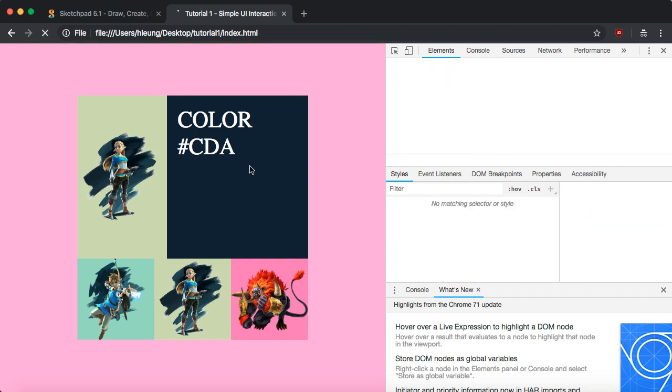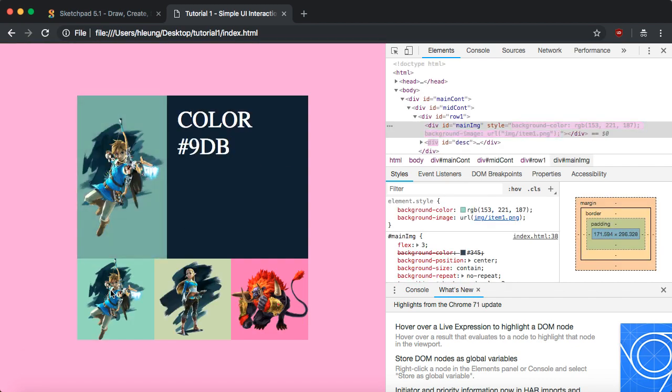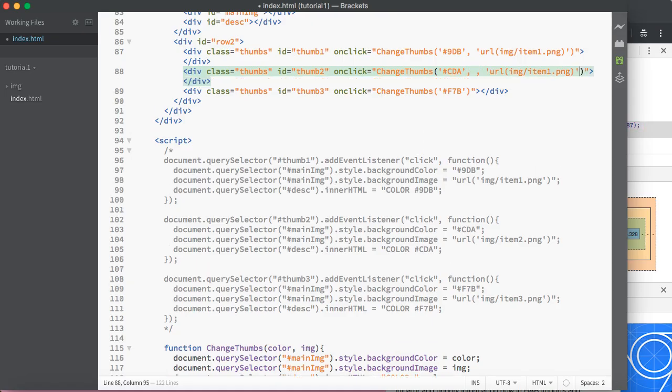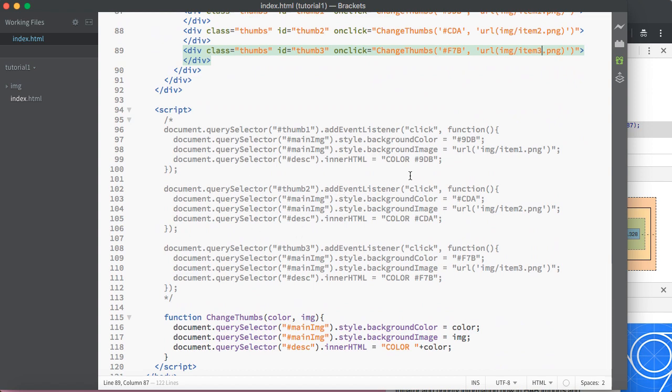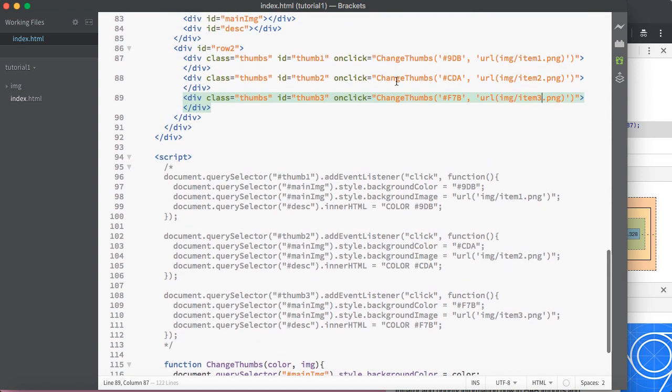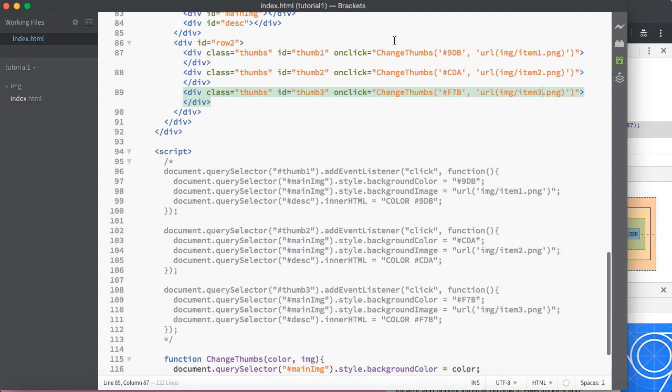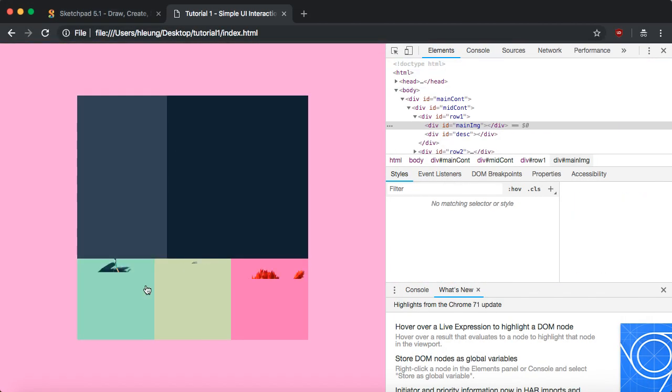Let's actually see if that works before we go on. Item2, and oh, what a bad copy paste right there. Item3. So I pass in two different pieces of information into this one item. So instead of doing it 3 times in a row like you see here, I just do it one time and pass in the information like so.